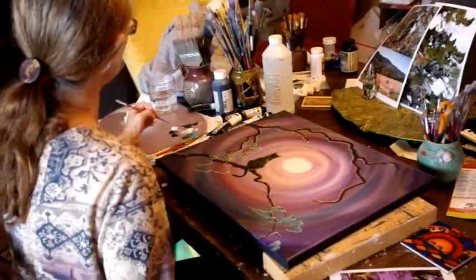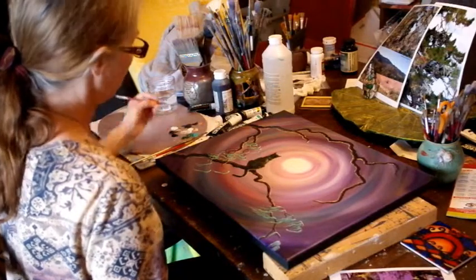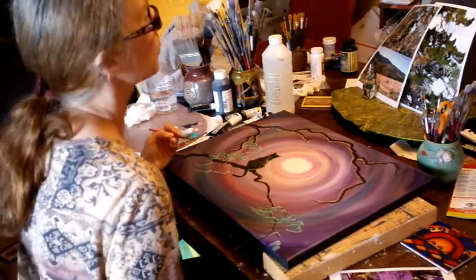Funny next to each other, so I'm just gonna adapt this one to a slightly different mossy look.